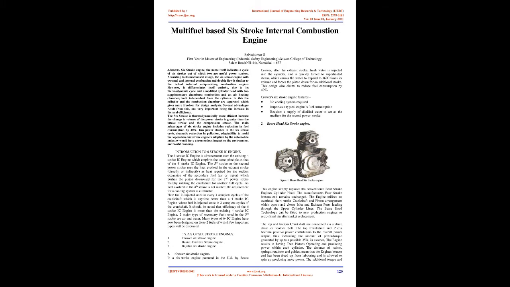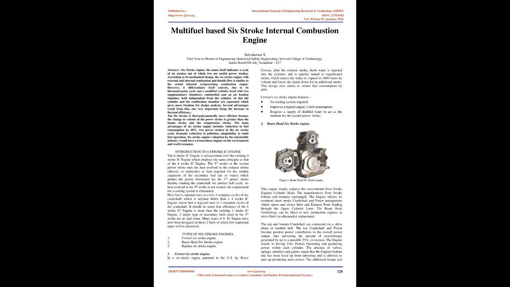The 6-stroke is thermodynamically more efficient because the change in volume of the power stroke is greater than the intake stroke and the compression stroke. The main advantages of the 6-stroke engine include reduction in fuel consumption by 40%, 2 power strokes in the 6-stroke cycle, dramatic reduction in pollution, and adaptability to multi-fuel operation. 6-stroke engine adoption by the automobile industry would have a tremendous impact on the environment and world economy.